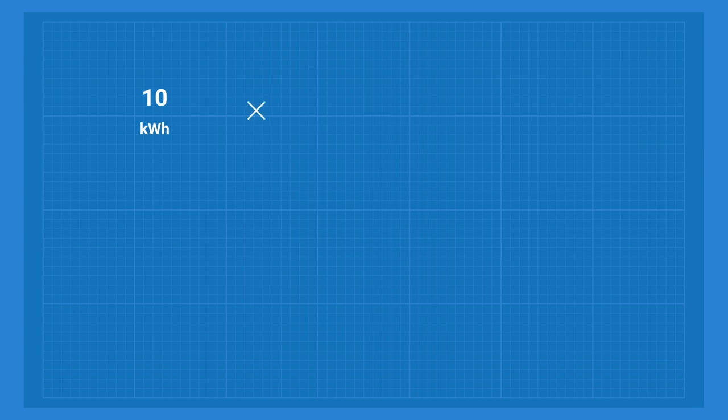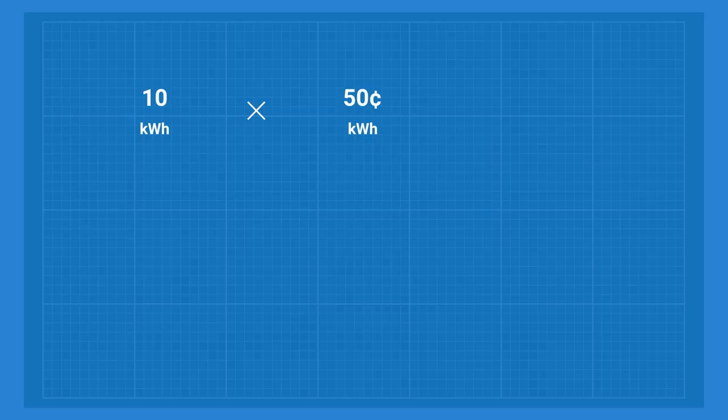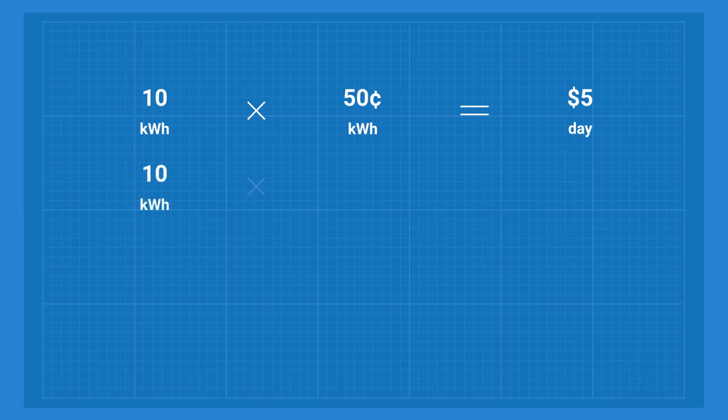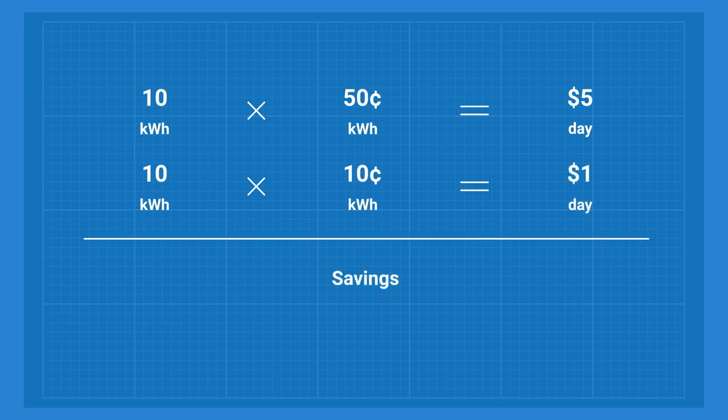So let's say that a house needs 10 kilowatt hours of energy for peak hours each day, and we would purchase these 10 kilowatts for say 50 cents per kilowatt hour. These numbers are just off the top of my head, but I have seen plans with rates like this or even close. So for this peak period we would pay $5 per day. Now what if we bought these same 10 kilowatt hours at night for just 10 cents each? I mean, that's just $1. By using these stored kilowatt hours you would save $4 per day, $1,460 per year, just a little under $15,000 in ten years.